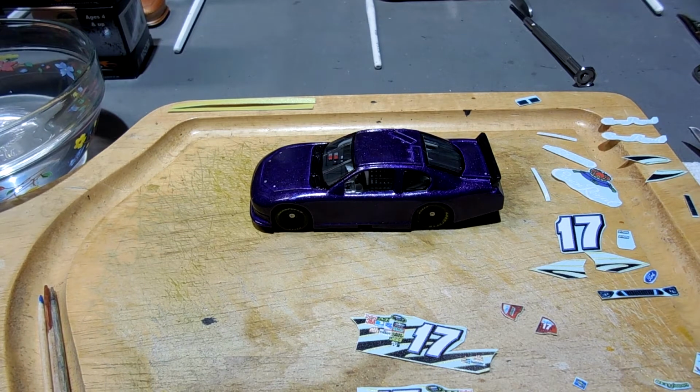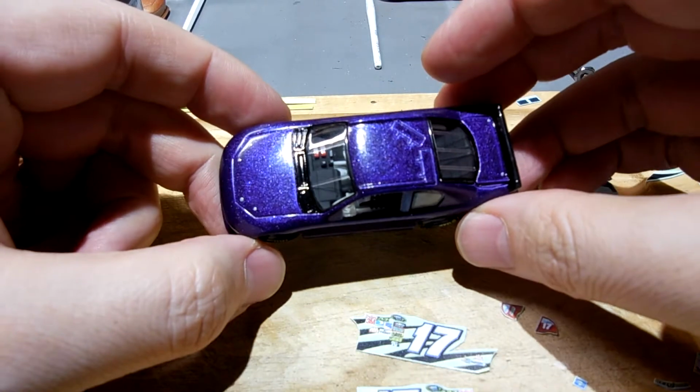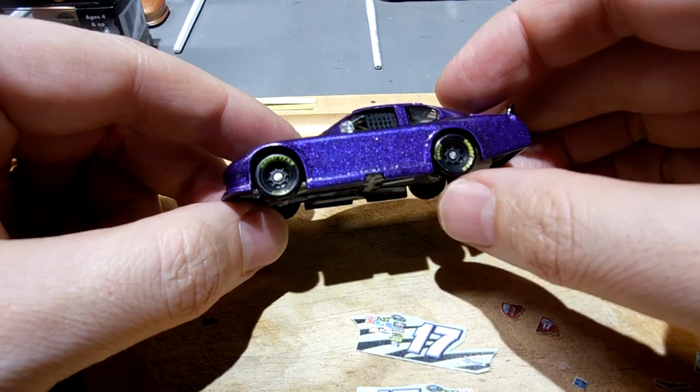Alright guys, I have before me a 1:64 die cast painted with, actually it's a Tester's Purplicious paint that I'm going to make into this 2011 Matt Kenseth Crown Royal car, and I'm just really excited to make this car. So I probably mentioned this before, but it's just a beautiful metallic paint that's here.